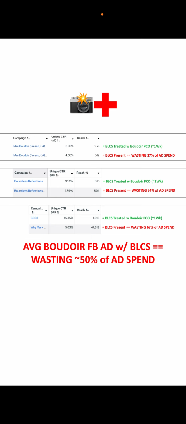So if they're spending 10 grand a month on the original ad, now they can decrease their spend by 8,400 bucks a month and pocket that as kind of an invisible bonus or invisible profit. What's that, 100 grand over the next year? And simply run the new Boudoir Pico treated ad at 1,600 bucks a month, and they can get their Boudoir Facebook ad into the same number of women's brains as the original ad at spending 10 grand a month.